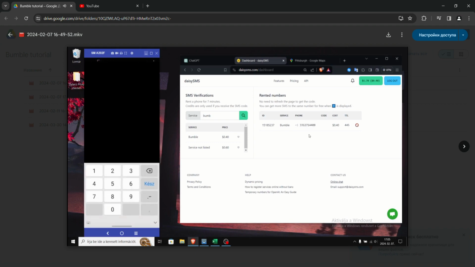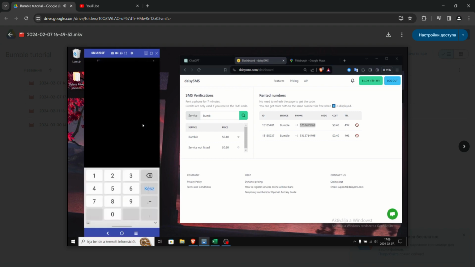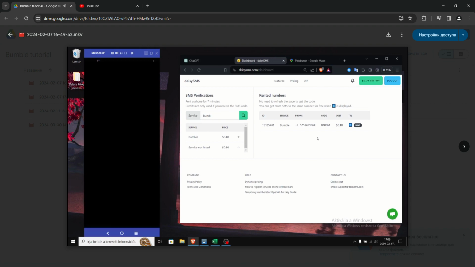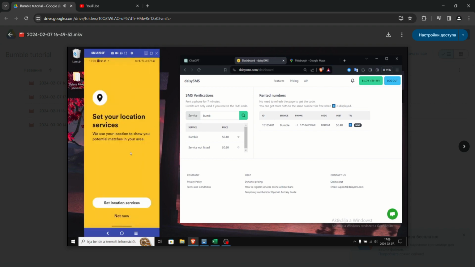Now I got a good one, and probably get the code soon. Usually the code will arrive faster, so I really hope that this number is not bad, because it's already a pain, but I want to make this tutorial in one part. I bet it's extremely boring, but who cares. Okay, this number is good, so just type in the code manually, don't copy paste it. Okay, go next, and you will see the screen again, because it's not some private stuff.